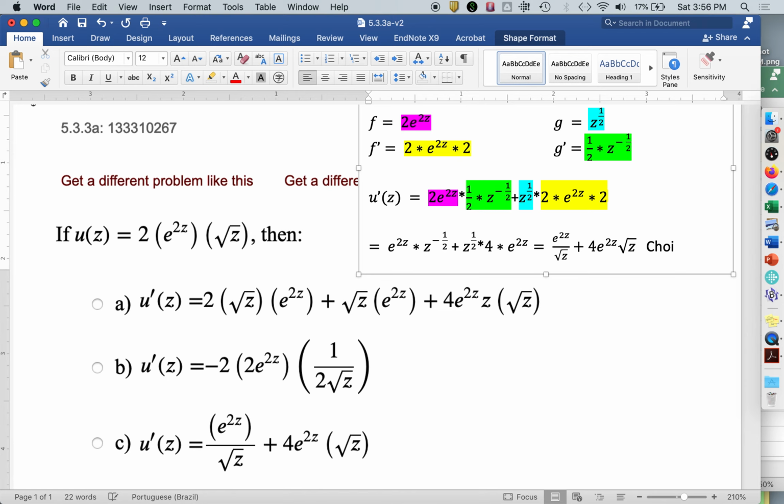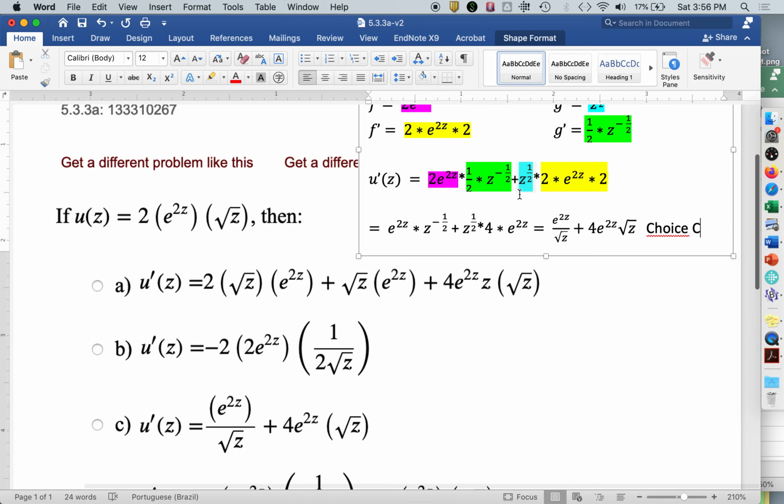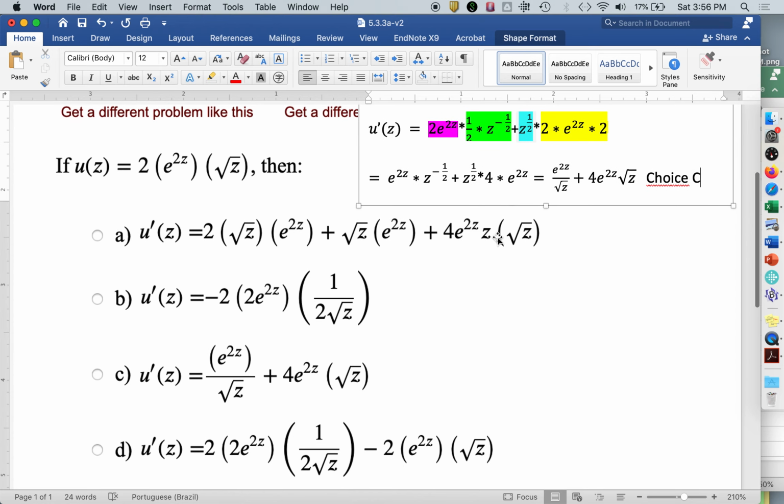Let's just look at D to make sure. Yeah, D's got the minus, and I didn't really have any minuses anywhere other than that negative 1/2 there, but that was a power. So don't discount it immediately just glancing at it because it's a minus, because it's possible you could have had a negative in your problem somewhere that would be rewritten as a minus, but certainly it does not seem to match up in our problem, right? Plus we would have this 2 times 2, and then divided by 2 would give me a 2 somewhere. I do not have any 2's for coefficients there, so yeah, choice C is the right answer.